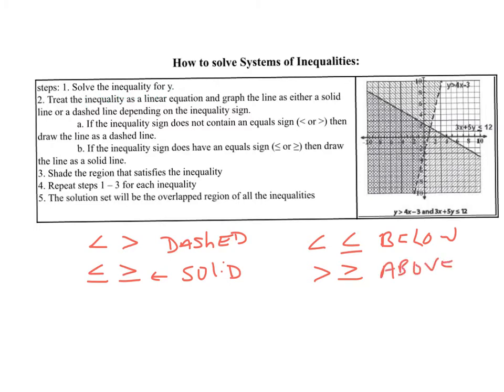Those are the biggest key pieces with inequalities that you have to make sure you do, which are different from just linear equations. And it says all that right in here about solid versus dashed lines, and then the inequality sign, whether you shade above or below, all that good stuff. And that's all you do, and you do the same thing for the next equations.